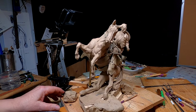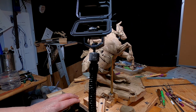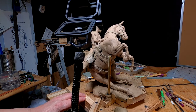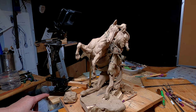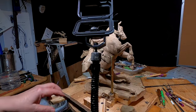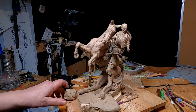Now I've got to work the other side, and it's taken me probably 45 minutes just to figure out how to mount this camera. And you can see my mount here. I had to put a couple pieces of wood, one to raise up the mount and one more to attach the mount to the base so that I can turn the sculpture while I'm working on it. And see this little handle down here? That hits this board here, so I can't turn the sculpture to work on it. And also the turntable itself, I can't turn it. I had to make it so I could turn it. And then I had to lower the sculpting stand quite a bit so I could look down on the sleeve instead of looking up at the sleeve. I got all those things worked out, but now it's too late in the afternoon to continue sculpting.